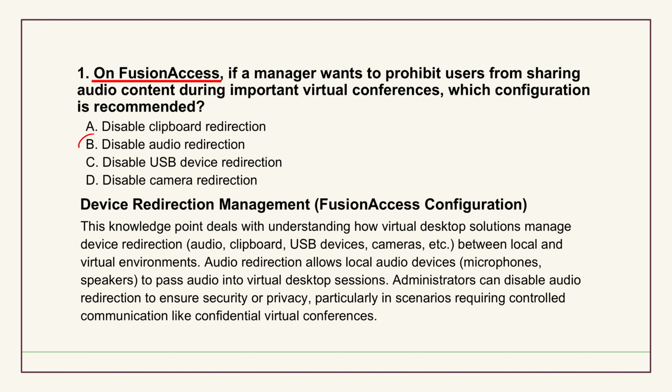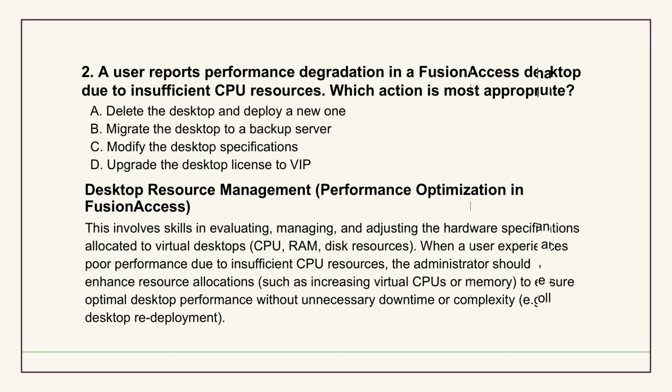So think of audio redirection like a bridge between your physical microphone and speakers and that virtual environment. When you disable it, you are basically cutting off that bridge, which means no audio can be shared from the user's side. This is really important for security and privacy, especially in those confidential virtual conferences. Makes total sense. It's like a mute button for the entire virtual desktop.